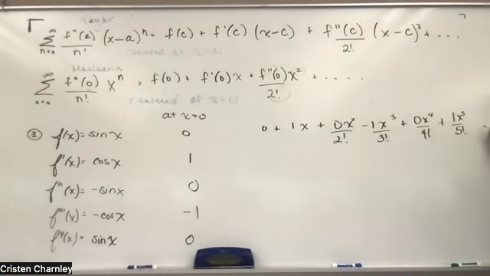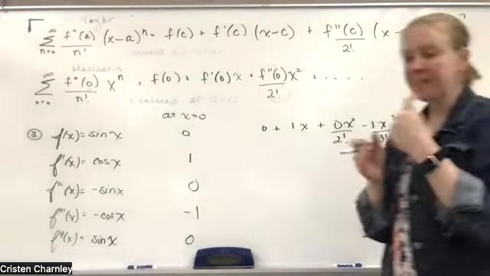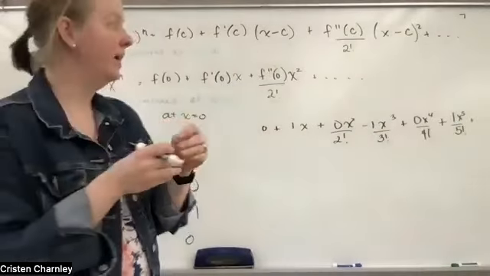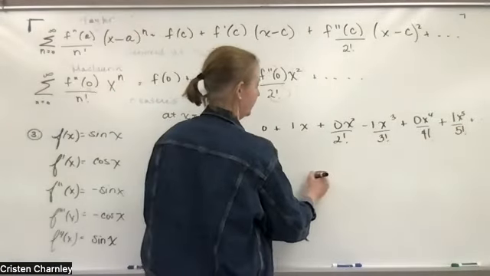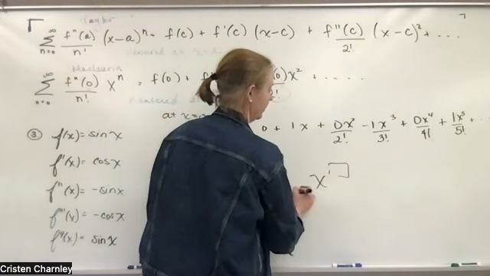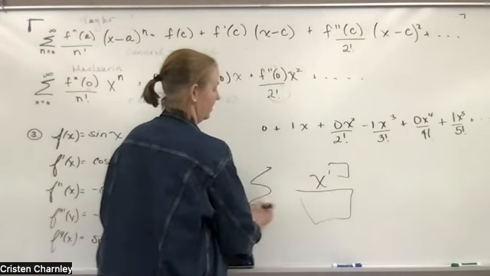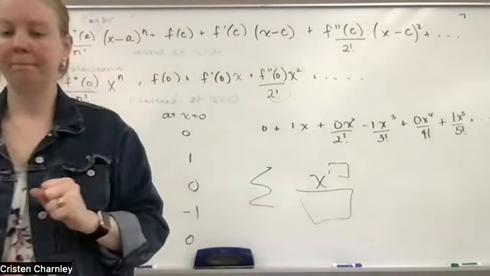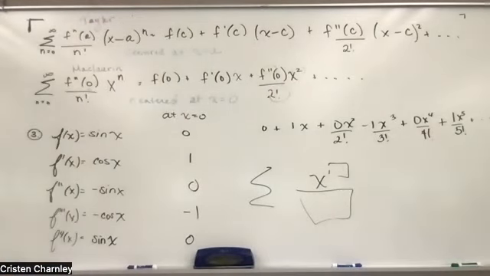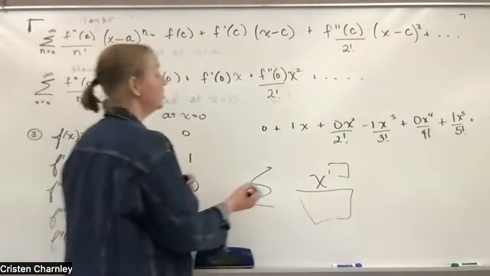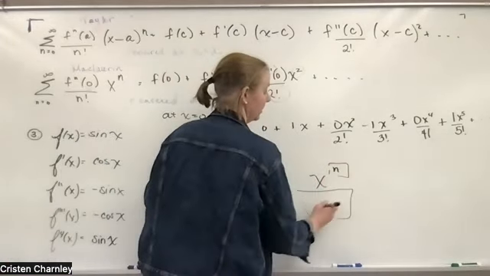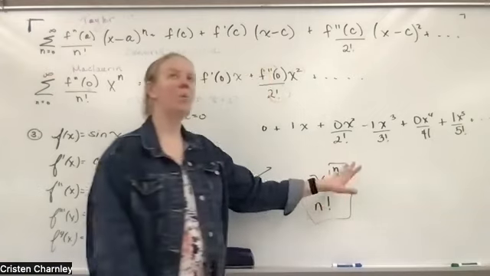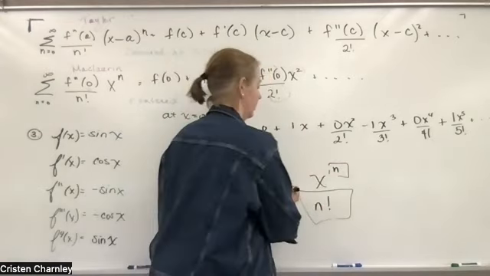Okay. And one more, actually I'm out of space. So that's what the pattern would be, right? But this one's a little bit tougher to come up with the end notation. So what do I have going on here? It's the n over n factorial. X n over n factorial. I disagree. It's a good start. What does not work about this expression?